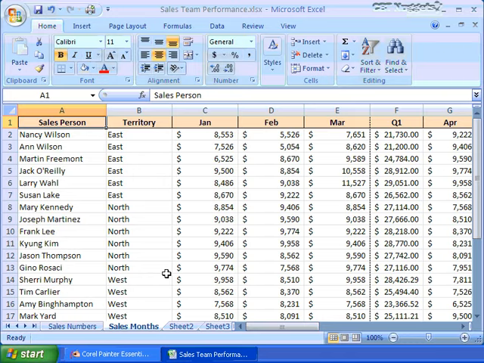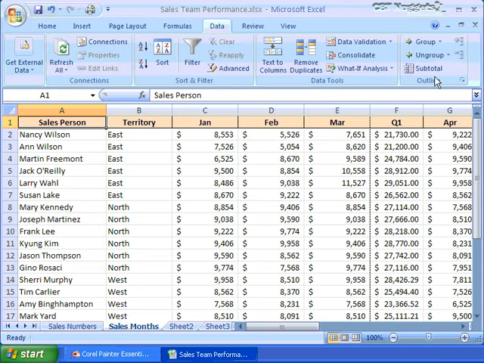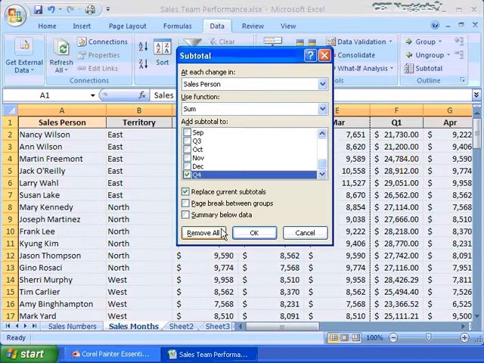Wouldn't it be nice to have a subtotal as quickly and easily as we can so we can summarize how all of our territories are doing? Well, that is on the Data ribbon. So I'll click on Data. Here we have the Subtotal command. It's way on the right over here in the Outline section, the outline grouping. You just have to have a cell selected anywhere in that range. So I'll grab the Subtotal button.